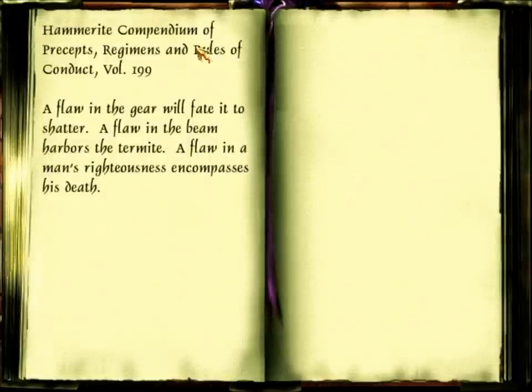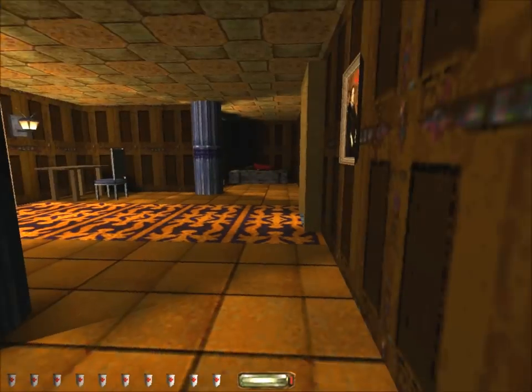Hammerite Compendium of Precepts, Regimens, and Rules of Conduct, Volume 199. A flaw in the gear will fade it to shatter. A flaw in the beam harbors the termite. A flaw in a man's righteousness encompasses his death.